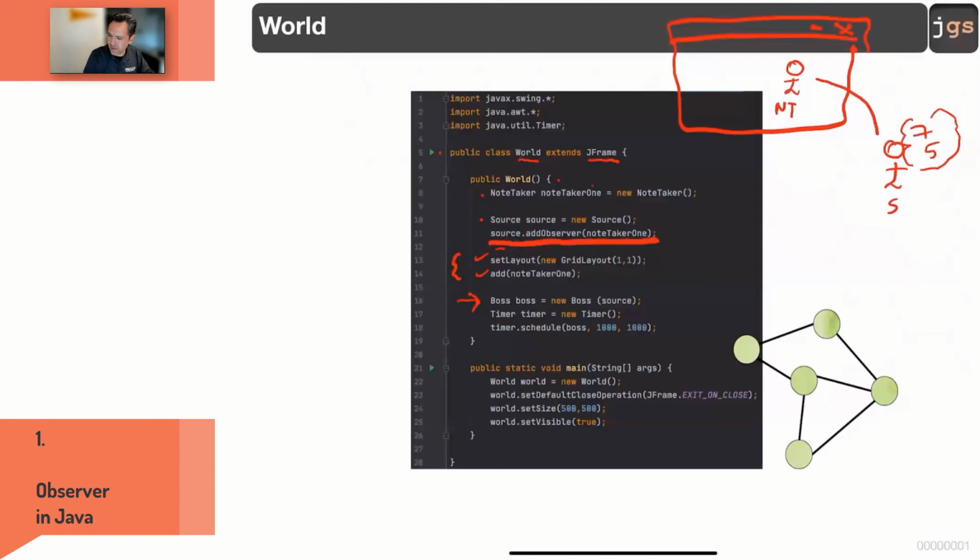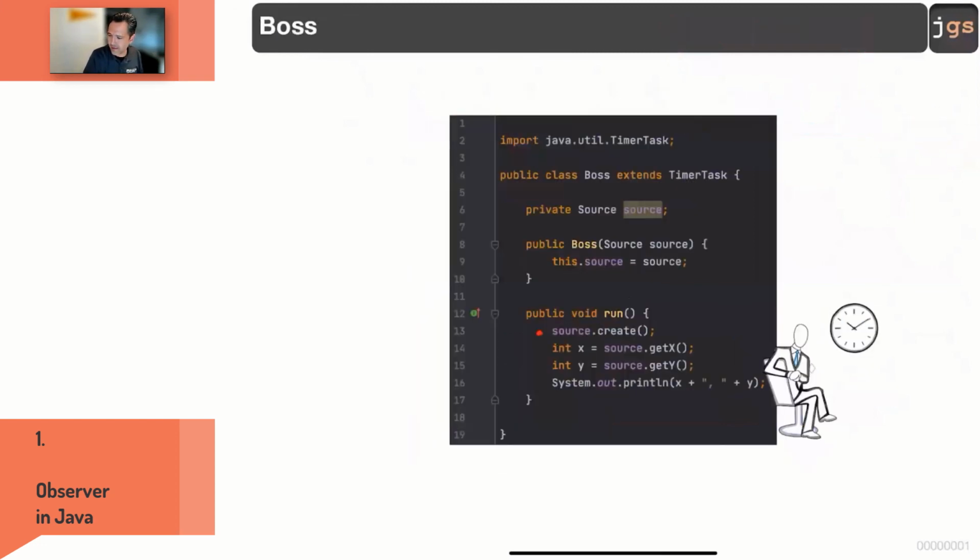I am going to create this boss. The boss has inside a source, remember? We put inside of the boss a source. It's like, I am the owner of this guy. I have it, it's mine. I am going to have this guy working for me.